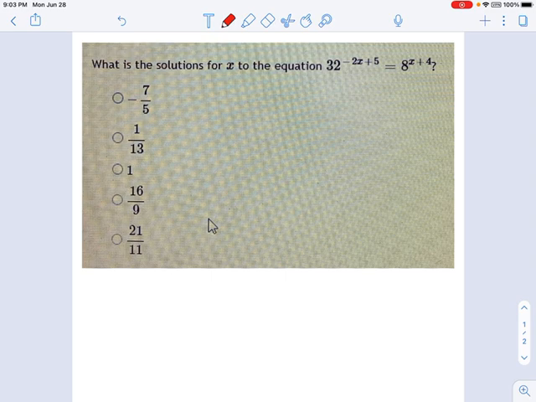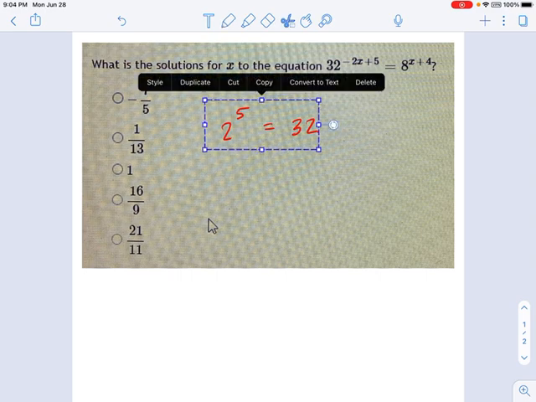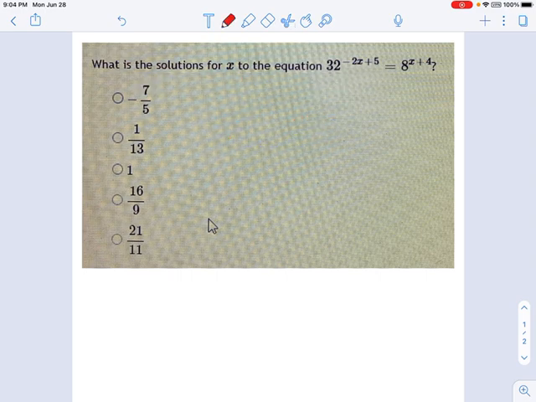First, I want to talk about what this is not. This is not 32 times negative 2x plus 5 equals blah, blah, blah on the right. It's not a times, it's an exponent. What that means is you have 32 raised to some power. If you had 2 to the 5th power, if you work through what that is, that's going to be 32: 2 times 2 times 2 times 2 times 2, 5 times. It's like that, except the exponent in this case is just this ugly thing, this negative 2x plus 5 thing.